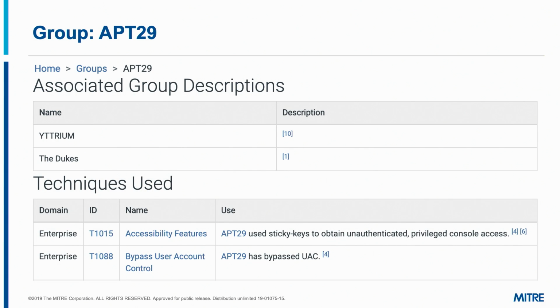One of the things that people find really useful with ATT&CK is our associated group descriptions. Lots of different companies have their own names and their own group descriptions for describing overlapping threat group activity. So where one company might call a grouping of activity APT29, another might call it the Dukes. And so this may not be 100% overlapping, but it's still related activity. And so we try to keep track of these related names, all cited back to the reports that they come from.